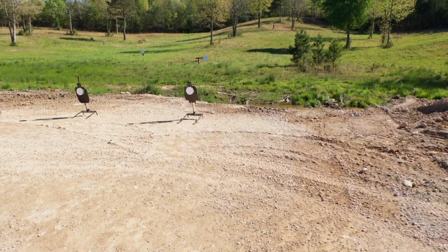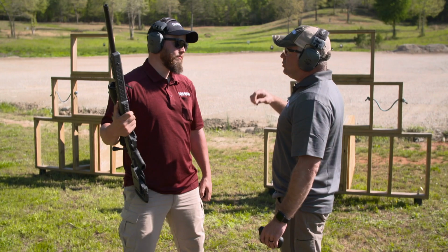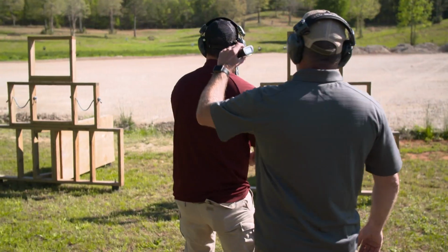All right, Ben, so here's what's gonna happen. You're gonna move up, shoot. If you hit, I will say move. If you don't hit the white disc and I don't see the flasher, I will tell you to re-engage. Stand by.